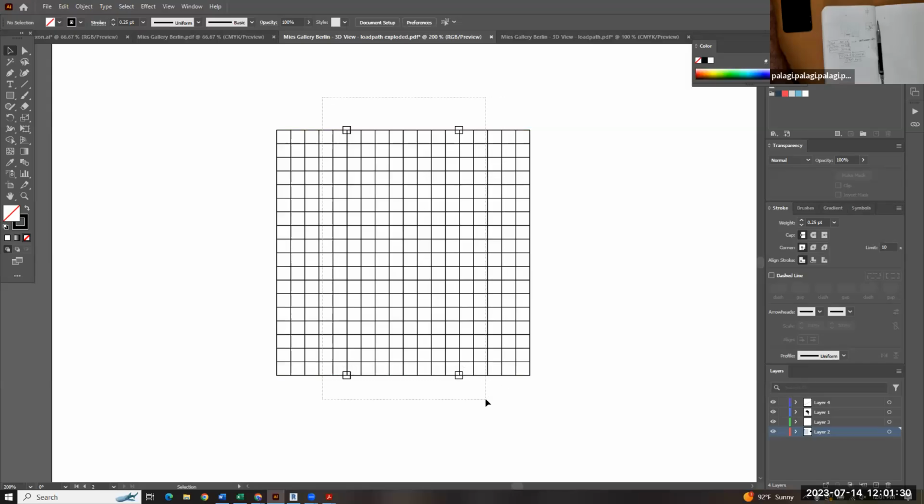Diagram of all these, grab these two. Control copy, Control V. Rotate. All right, I'm going to grab this one.